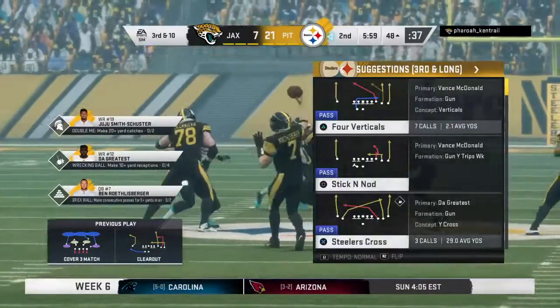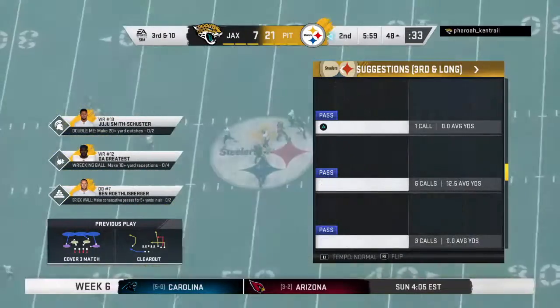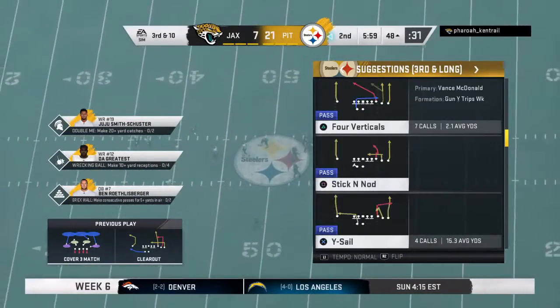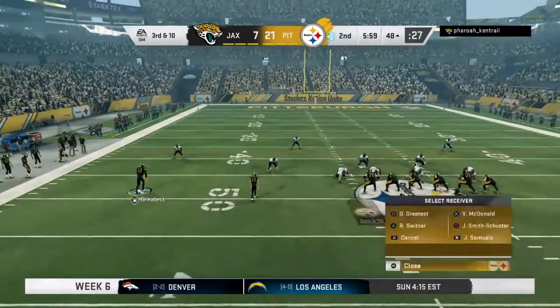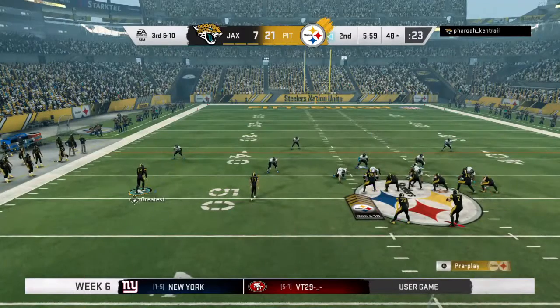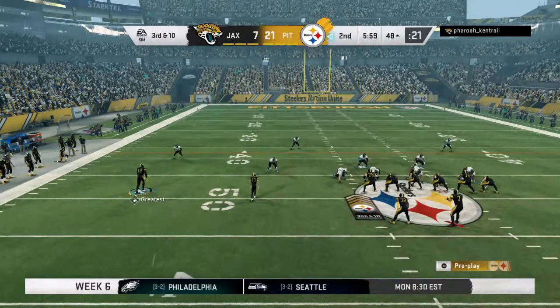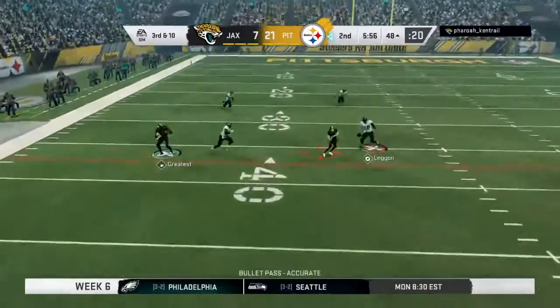Another throw on 2nd down, and this one incomplete as well. Oh, throwing the football, he's not as sharp as he was last week when he was over 70%. Right now, he's under 50%. That comes from extra game film, extra time. You know those guys watched him all week, saw how precise he was, and constructed a defense to try and chip away at that, and thus far they've been successful.